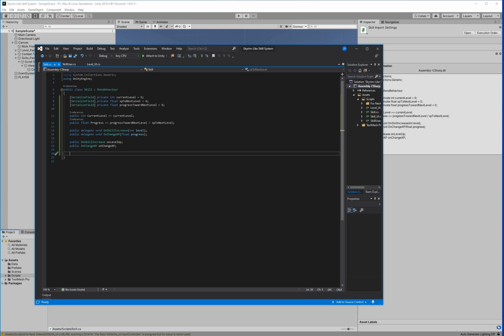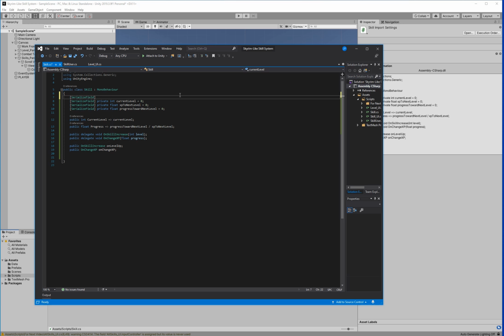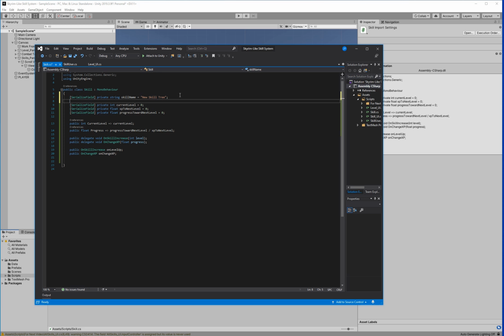And then we're going to go ahead and bring in a few more things for skill. All right. So we've got the XP for next level. All right. So that's saying how much XP do we need in order to level this skill up. And then we've got the XP that we've already got on this level. All right. We'll go ahead and bring in a name. All right. So this is what we're going to name the skill tree. We don't want to use name because that'll overwrite the name on the object. So this inherits from object, and just calling this name with a lowercase n would overwrite the name on object. So let's call this new skill tree, and then we'll have a description.